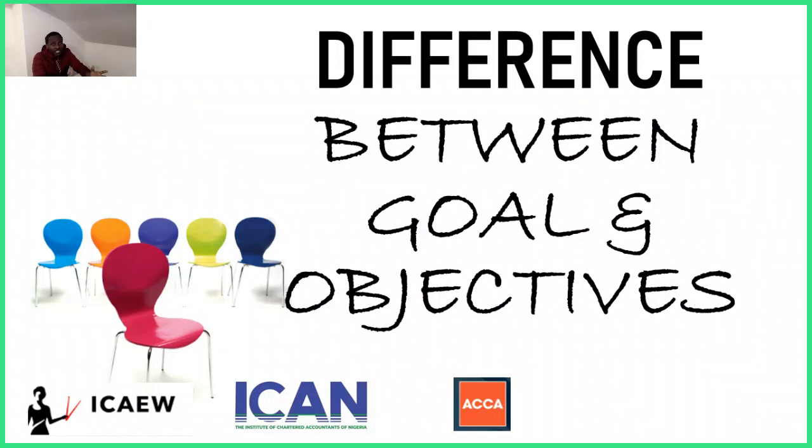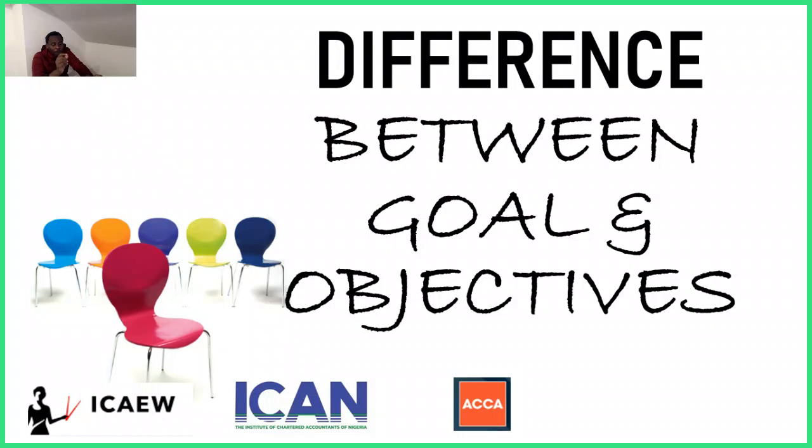We ask ourselves the next question: how are we going to achieve our goal? And immediately we ask such a question, then we are working towards objective. So when we are talking about goal, it is difficult to measure and it is long term. I want to believe I reinforced that enough.